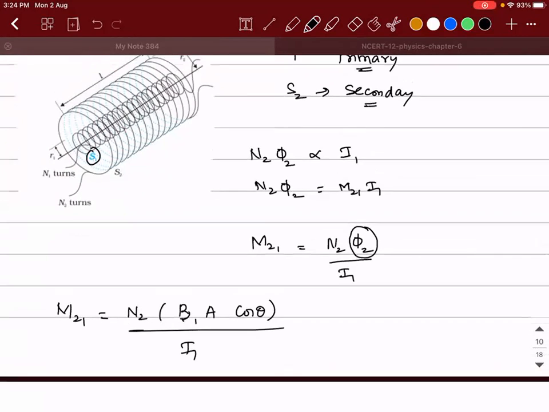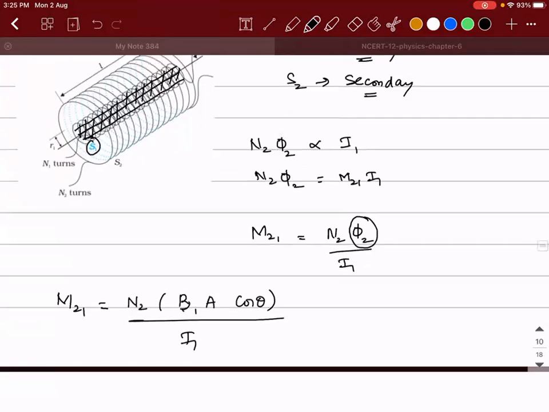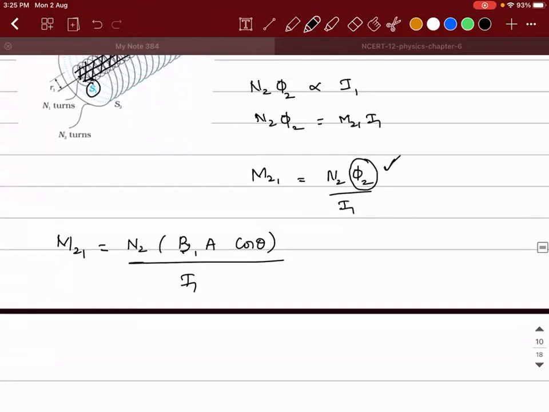This is where we need to be careful, guys. Observe. So we know that the magnetic field due to a solenoid is completely linked within itself, of value mu naught into N into I. So it is getting completely linked with the coil itself. As a result, whatever is the flux that is present through the first coil will be the exact value of flux that is present through the second coil as well. Right? So here, though it is written as phi2, whatever is the flux that is present within the first coil will be the same flux through the second coil also.